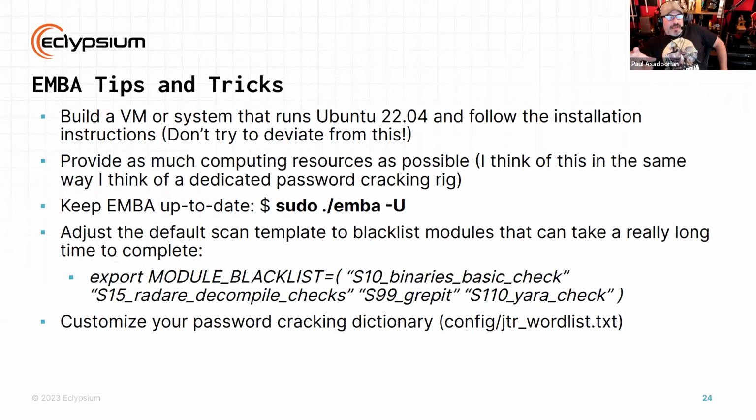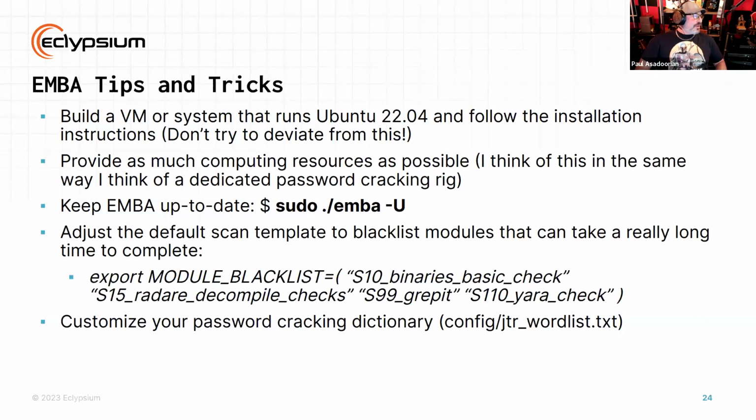So some tips, and this is kind of segueing, whether you're doing penetration testing or you're just curious if you're bringing a device into your environment and you can get access to the firmware and you want to just run it through. I have some tips for running EMBA. You want to build a virtual machine or system and follow the installation instructions and don't try and deviate from them, right? So like in the instructions, it says you should use Ubuntu 22.04. Now I know a lot of us will see that and go, well, I know how to use Linux. Like I can totally use a different distro. Don't do that in this case. My recommendation: use what the EMBA project recommends.